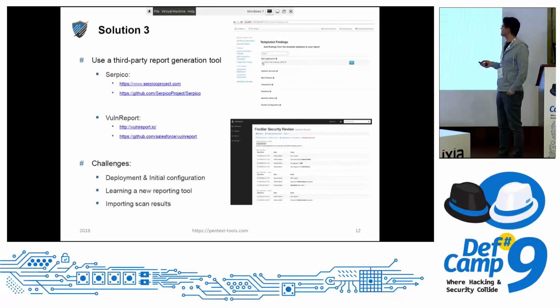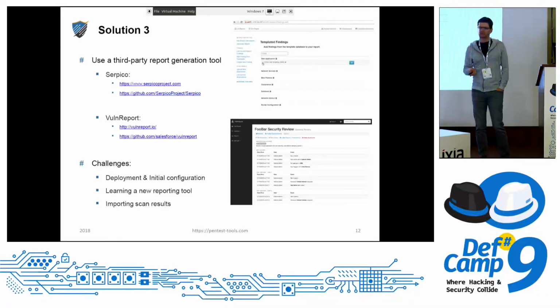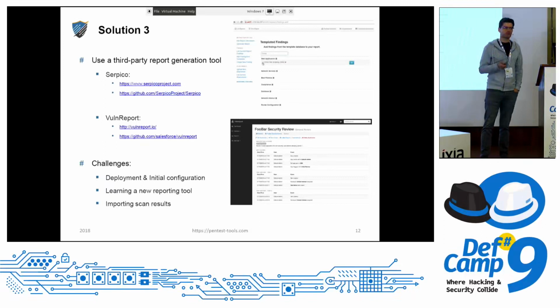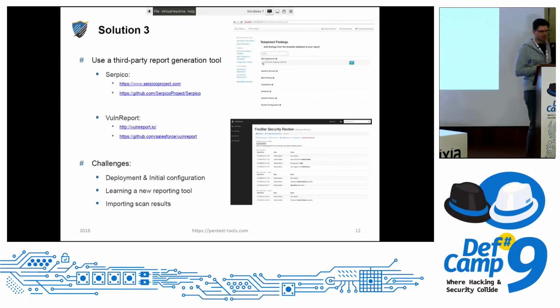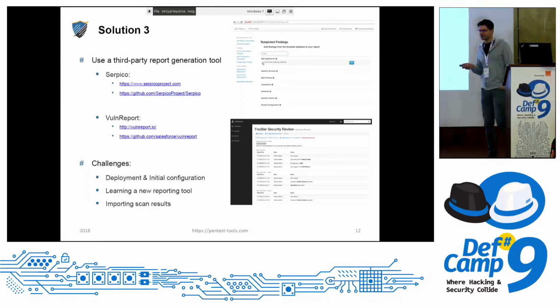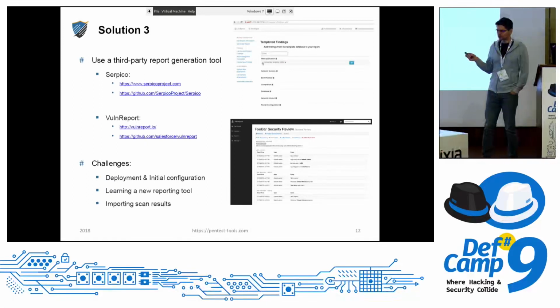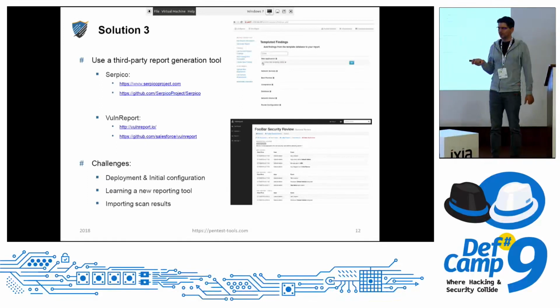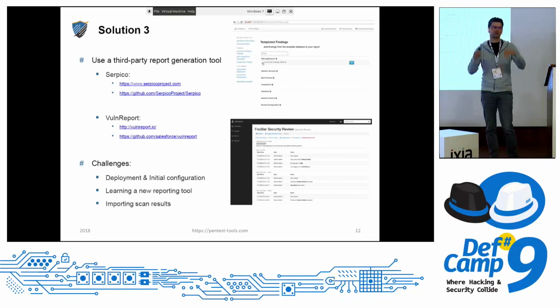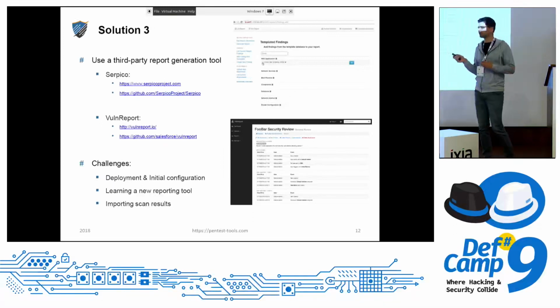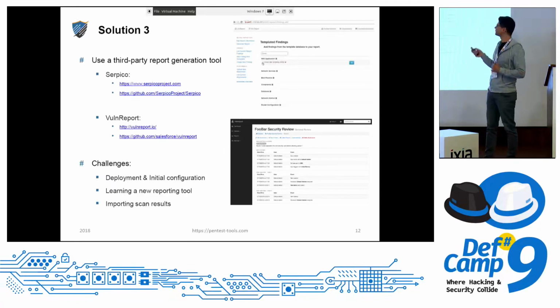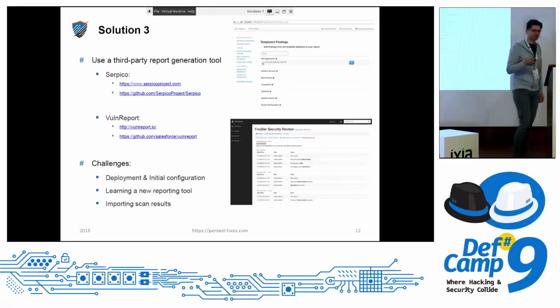Each one of these solutions has a learning curve, which can be difficult sometimes. And a main drawback is that you do the scanning with some tools, you obtain some results, and those results need to be imported into these tools. And these tools need to have the capability to import your findings in your format.